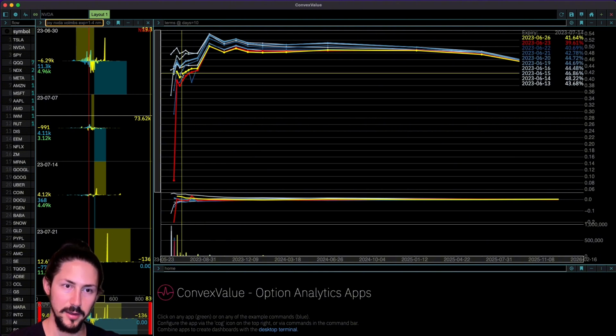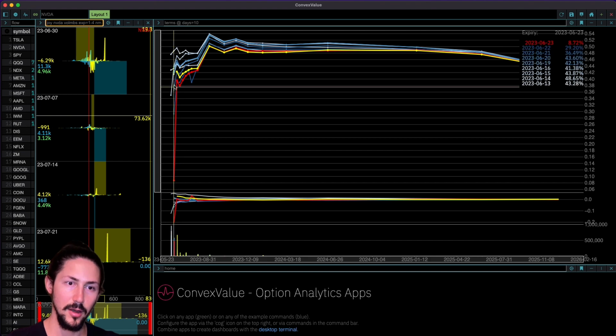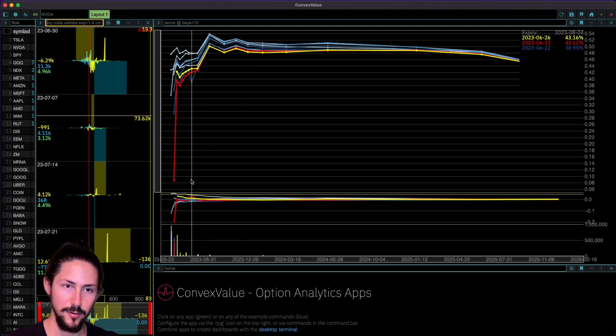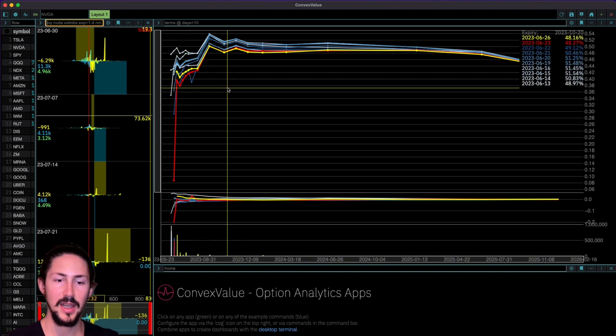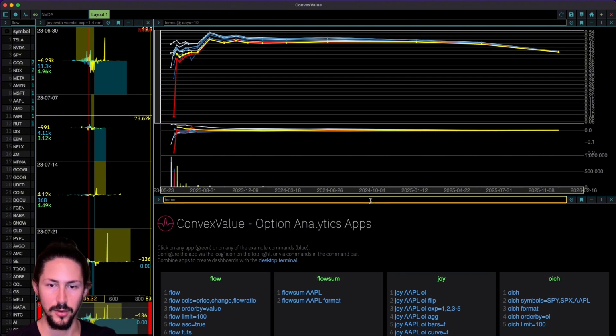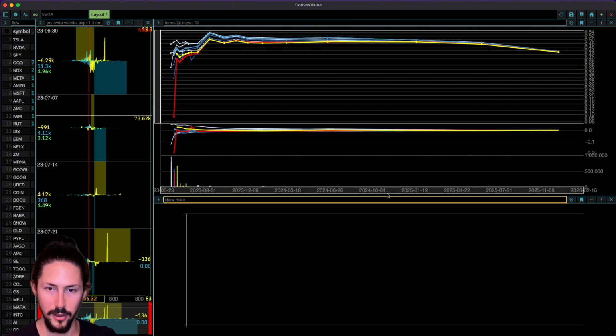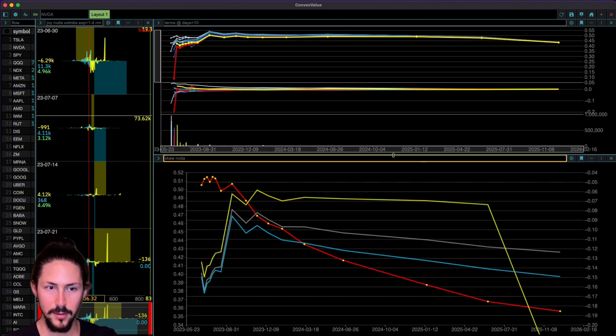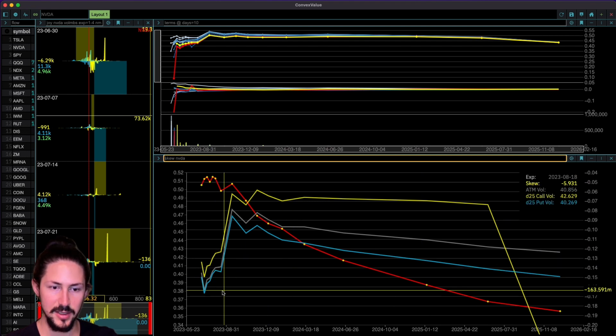The yellow line is above the red line, and this is for the nearer expirations. It's been rising, and if we take a look at skew for NVIDIA, you're going to see calls more expensive than puts.